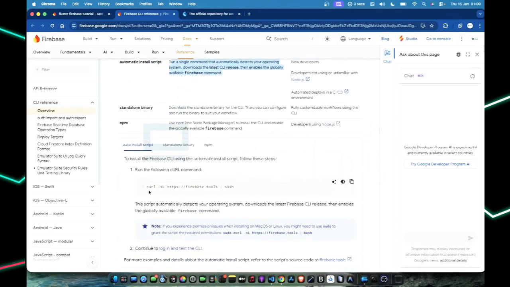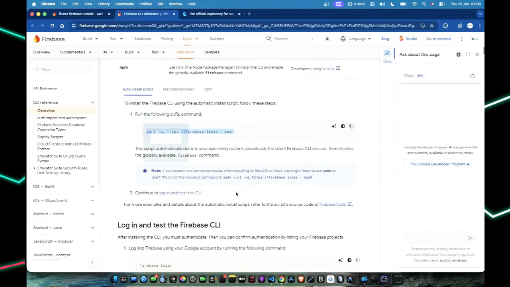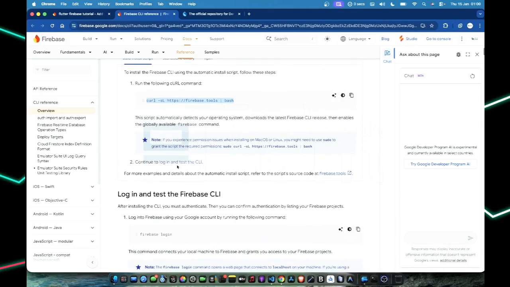You can run this command first, which is curl with the Firebase script URL piped to bash, then it will have Firebase installed on your system. Once you have it installed, you can proceed to log in to Firebase on your machine. That is firebase login. This Firebase login will prompt a URL.